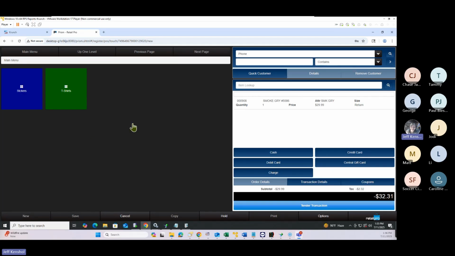Yeah, totally. Even in a touch menu, I'm gonna guess it's 85, 90% scanning, right? So if you were here and you put an item in, and I think it's 908. I'm not sure. Let's see. Oh, it's 908. It's right there on the screen. All right. So if I press enter, a scanner basically decodes the barcode, inputs it, and then presses enter. That's what it does, right? And apparently my consolidate function is turned off, because Prism by default will consolidate to one line and just put a quantity 2 on there.